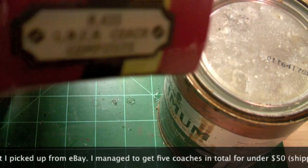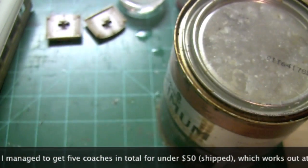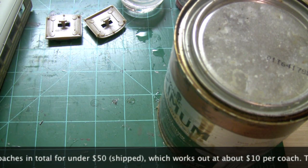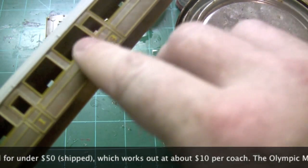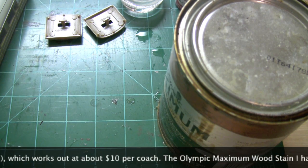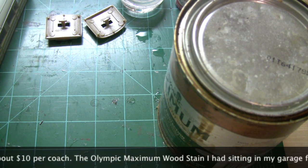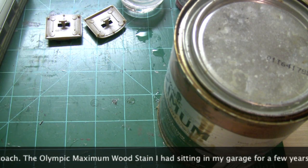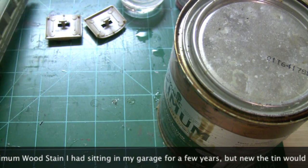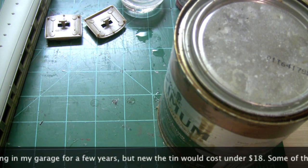This is an R435 - you can tell from the Hornby box it's the much older version. Now Dave and a few other guys have done this technique and it's worked out pretty well for them, so I'm going to give it a shot. The only thing I'm concerned about is making sure I get the paint and water mix right so that I don't lose the transfers. Graham Faustin has a couple of videos where he modified the newer versions - the ones that were about 50 pounds a pop, on sale for about 25 pounds. That's not too bad, but it's still pretty expensive for a couple of bits of plastic, especially when you can get these ones that are just as good and modify them. He actually had to modify them to make them look pretty good anyway, so I think this might be the better option.